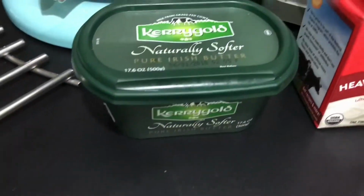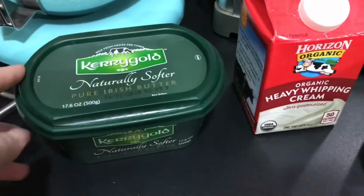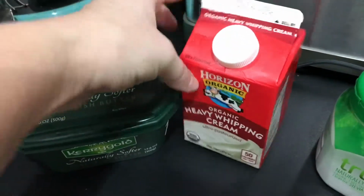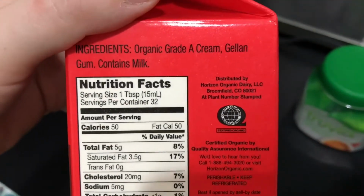And you're going to do Kerrygold butter because it's the pure Irish butter and it's the best for you. You're going to do organic heavy whipping cream without the carrageenan. If you look on the back, it does not say carrageenan. See that? No, it's good.